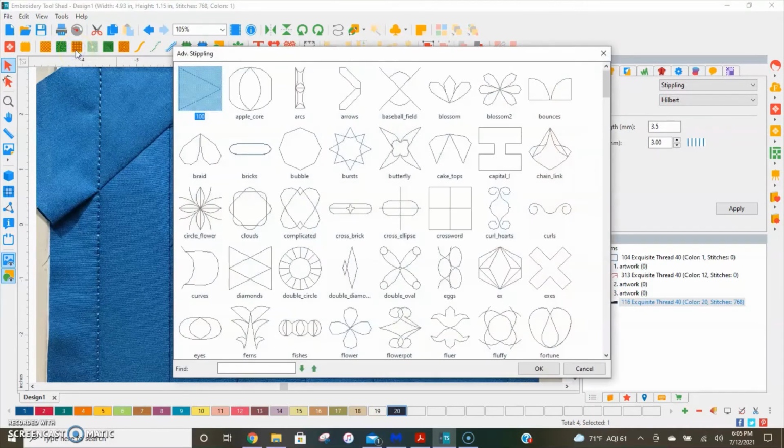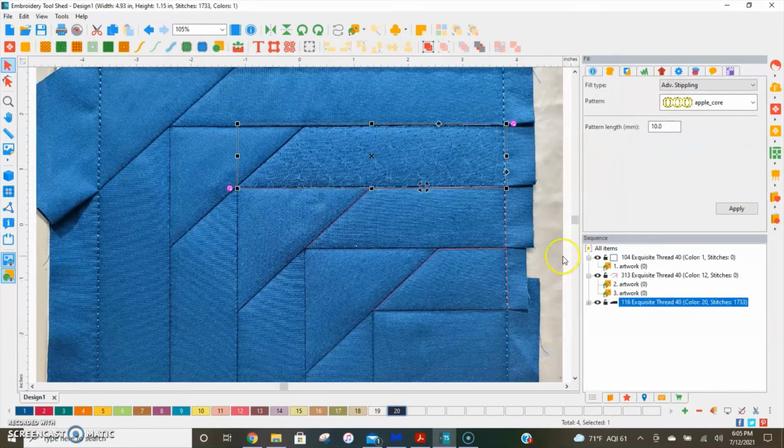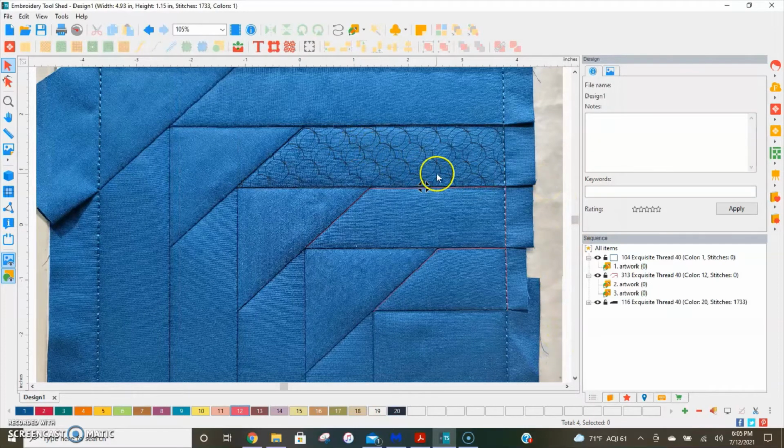This is going to be a little bit more similar to that first texture tool, but they're different types of designs that you have chosen for you that you can pick from. I really like this apple core one. When we select that, it gives us these kind of little circles that are on an angle, which literally look like an apple core there in the center. So I really, really like that little guy there.